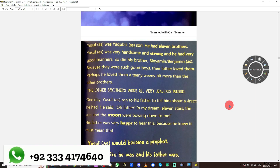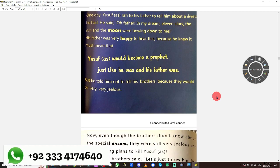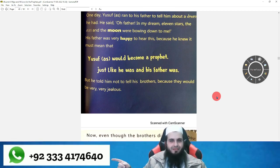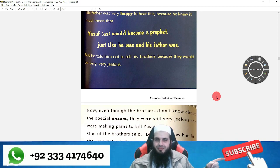One day Yusuf alayhisalam ran to his father to tell him about a dream he had. He said, "O father, in my dream, 11 stars, the sun and the moon, were bowing down to me." His father was very happy to hear this, because he knew it must mean that Yusuf alayhisalam would become a prophet, just like he was and his father was. But he told him not to tell his brothers, because they would be very, very jealous.